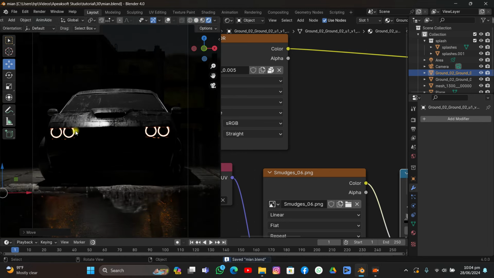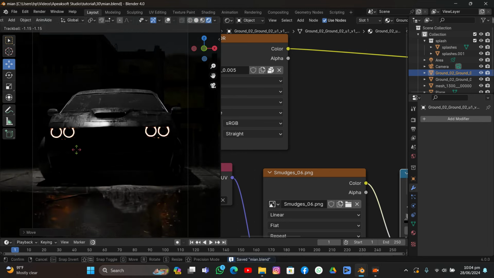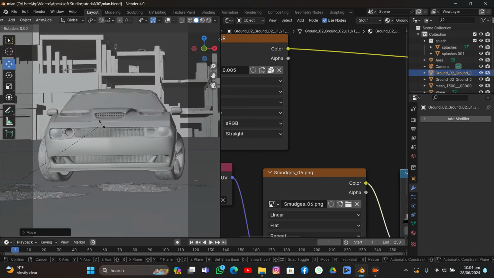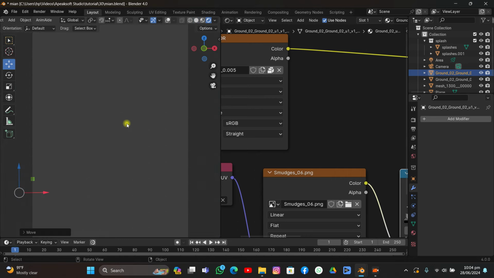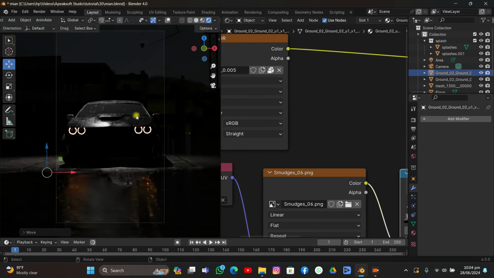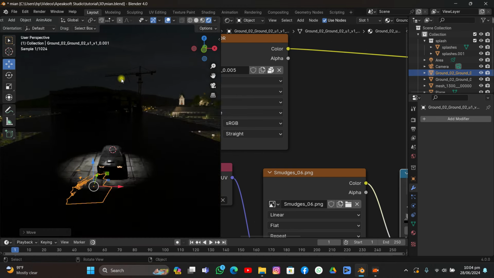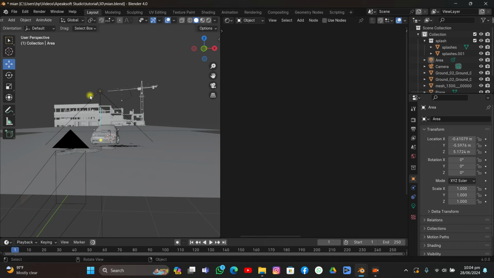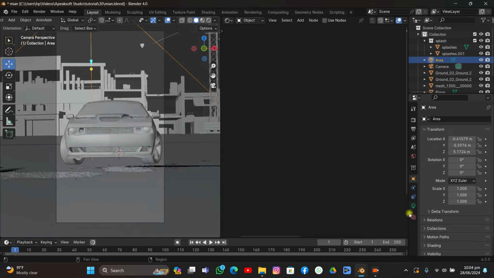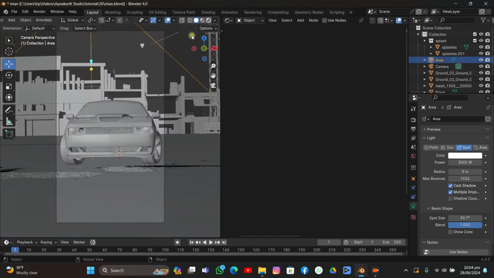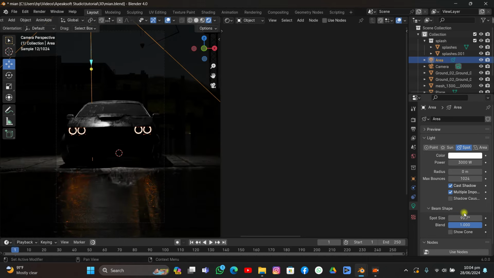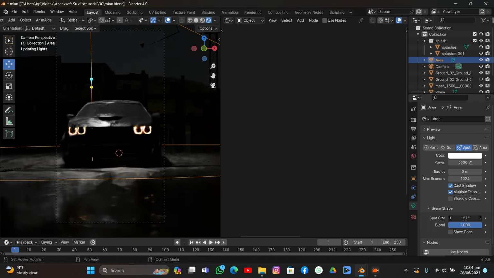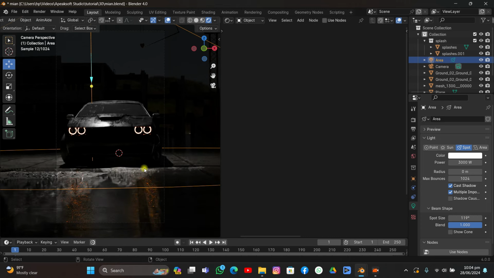I'm going to hit Control S, and I can now slightly rotate it, maybe, because it doesn't look fairly good. Right now the spot size, I think, is very small. We need to make it a little bigger, because if it's not bigger, we will not be able to see all of those details. I'm going to select the spot and go to the spot settings. If I go to render view, I'm going to make the spot size a little higher like that, so we can also see all the detail going on.